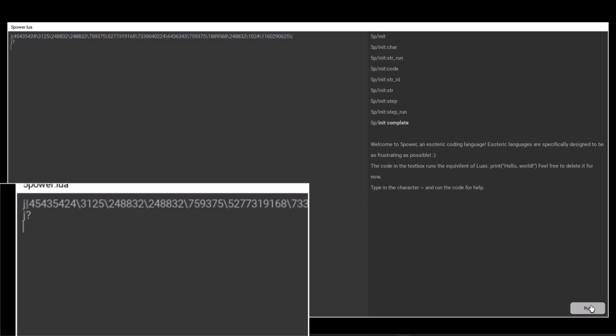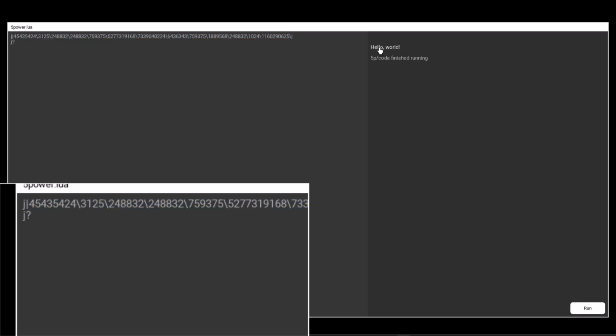If I run the code here, it definitely does print hello world, except it looks like this. And the programmer has to code this much in order to do so little. So I'm going to give you guys a short little guide on how you should actually use this coding language, if you even want to, if you even dare.